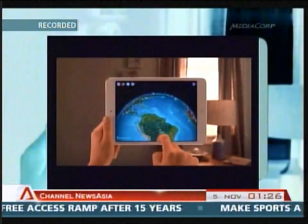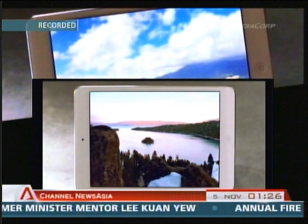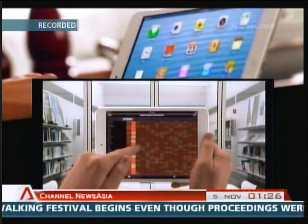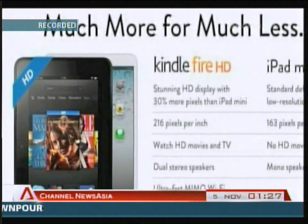But not so fast. At least when it comes to apps, other techies think the iPad mini has the upper hand. The iPad mini is very different than the Android 7-inch tablets, because the software that exists now, the 270,000 apps, work on it perfectly. It's not a small app scaled up as it is with the Android tablet. But at the starting price of $329 US, it is considerably more than the $199 of competing devices, prompting Amazon to do a bold comparison with its Kindle Fire HD.